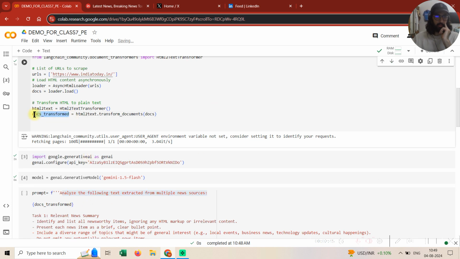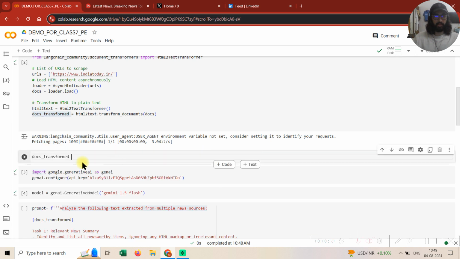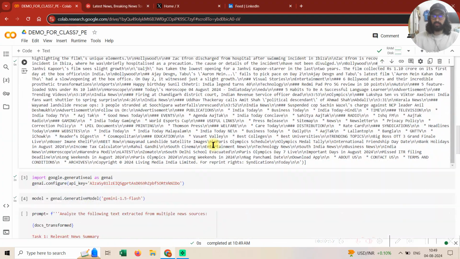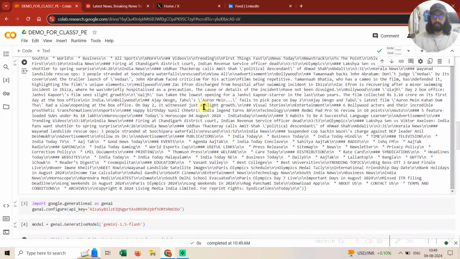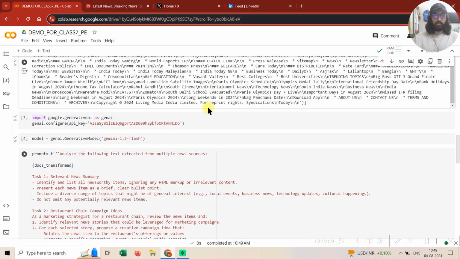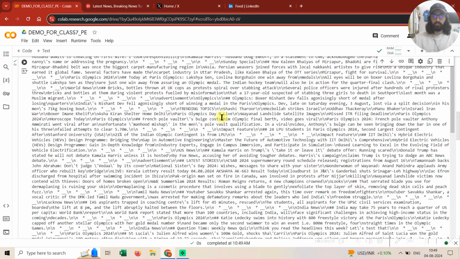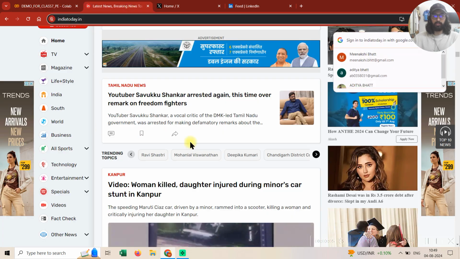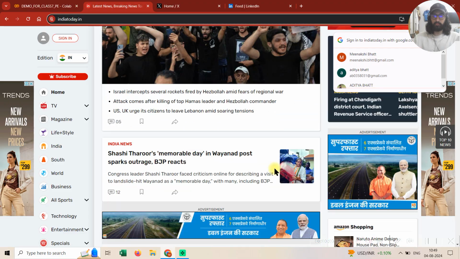Here we've used an f-string. In this docs transformed variable, you will find a lot of things extracted, a lot of unnecessary text and a lot of important text, everything. You see this is so much because we are scraping this page, so everything on this page would have been scraped.